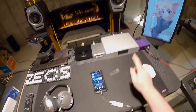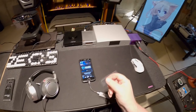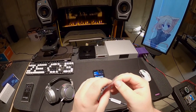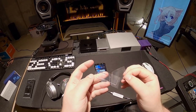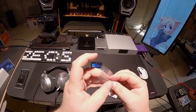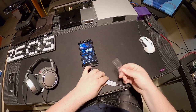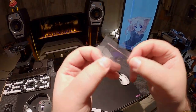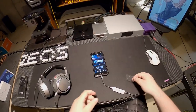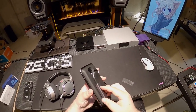It does come with one more accessory other than the wire — this clear jelly-like sticky pad. In case you wanted to permanently affix it somewhere. Oh it's so sticky — it's like one of those hand toys that whip onto the wall. So you could mount this to the back of your phone. It does have the XDuo X logo in the mold. I guess you could glue this to the back of your phone, which would then make up down and down up.